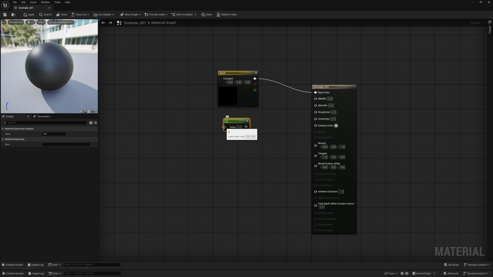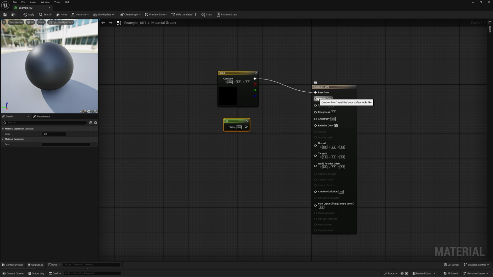So I do that, that's a 0 to 1 value. It can obviously be more than 1 or less than 0, but in most cases it's going to be 0 to 1. So metallic, specular, and roughness are always going to be 0 to 1. So 0 to 1 represents black to white. So if you have a texture plugged into this, the black values are going to be at the one value, and the white value is going to be another value, and anything in between will be a gradation of that.